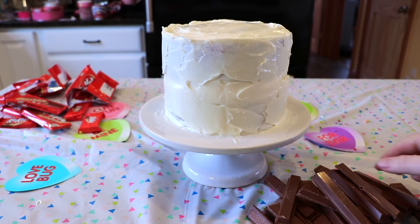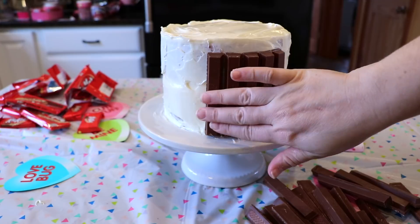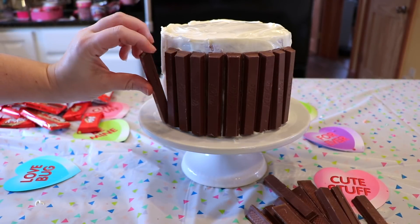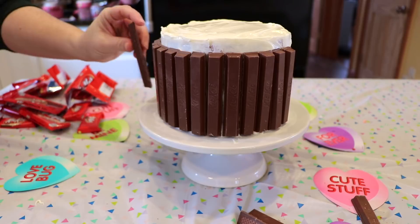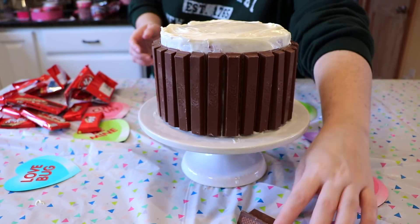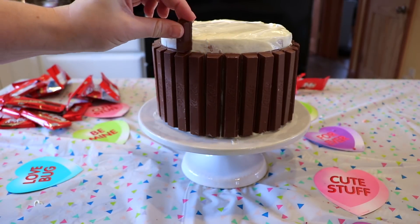Now it is time to add the abundant amount of KitKats to the perimeter of your cake. Just take your KitKats, break them apart so they're long rectangular pieces, and place them on your cake — that's really all there is to it. They will stick right onto the frosting. Also, I know I'm making this video semi-early, we're still in January, but I am six and a half months pregnant and going for my gestational diabetes test next week, so I'm trying to get all of my sweets in now just in case.